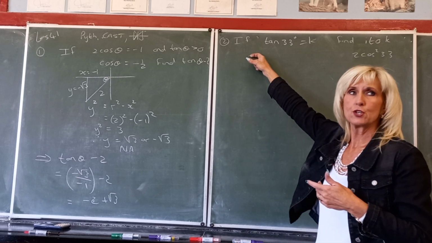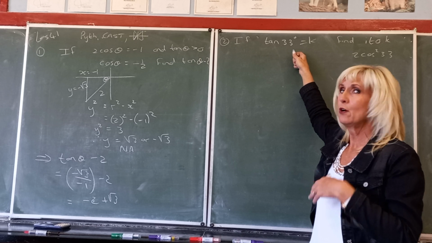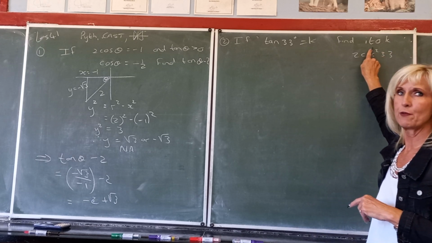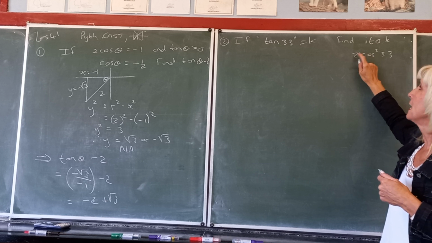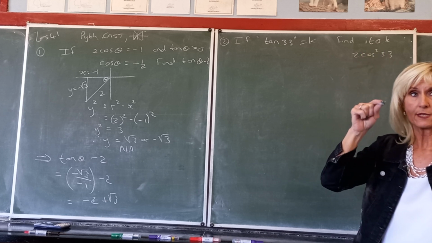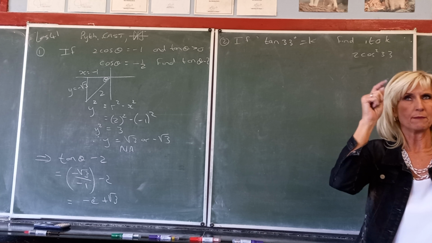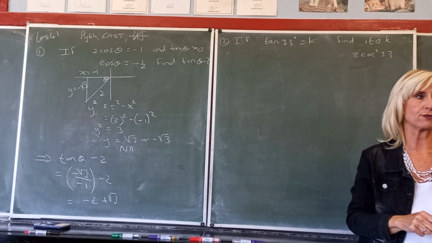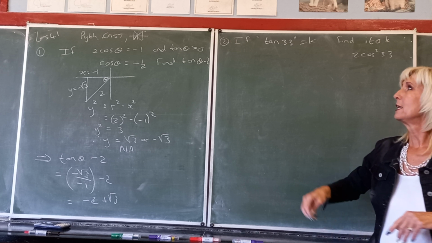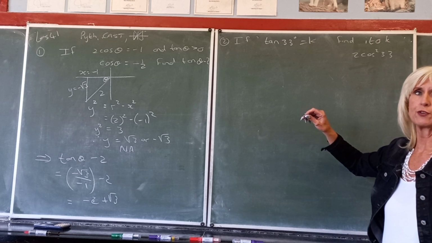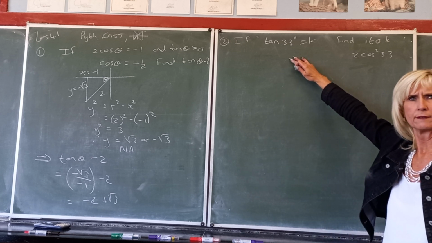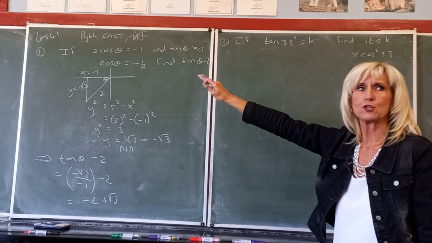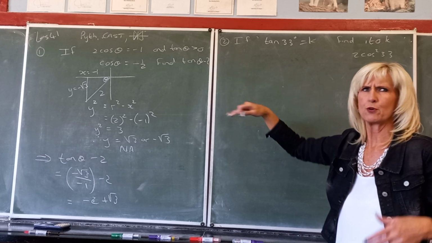If I ask you to say something is equal to K, or P or T or any alphabet letter, and write it in terms of K, remember that's just my abbreviation, write in terms of K, you must know, aha. In terms of K, in this situation, has to be that Pythagoras cast diagram sum. Now, if I have to choose a quadrant, do I have enough information? Yes. I don't have to give you 2 pieces of information to say cos is negative, tan is positive.